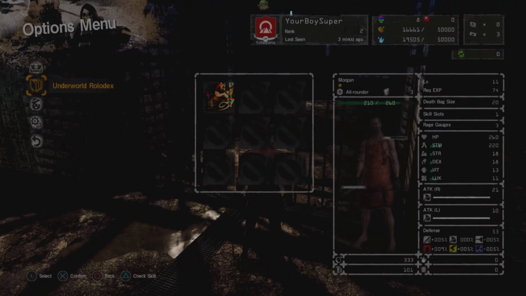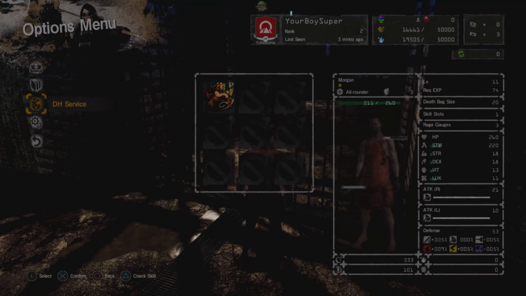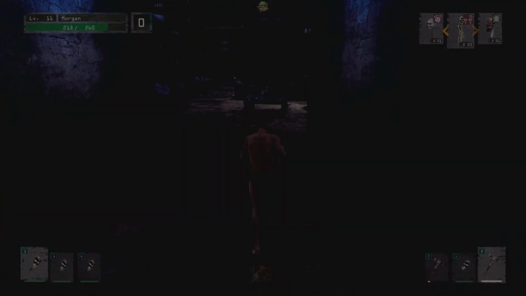Back to the waiting room. PlayStation store. Convert death metals. Expand storage. Use express pass. That sounds so cool and dramatic. I don't think we can teleport back. So what do we do? We have to die? Really?